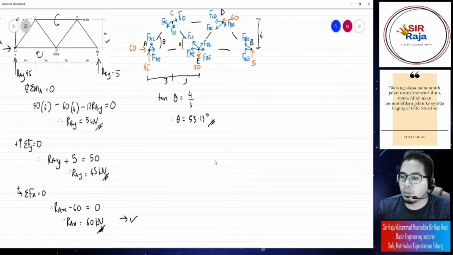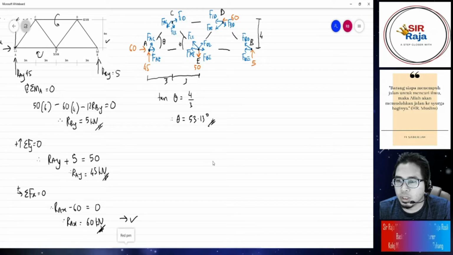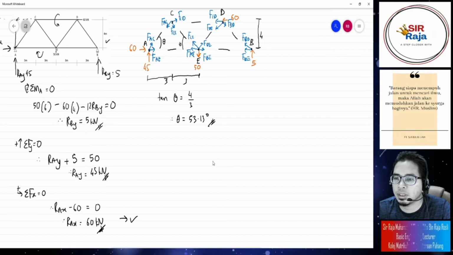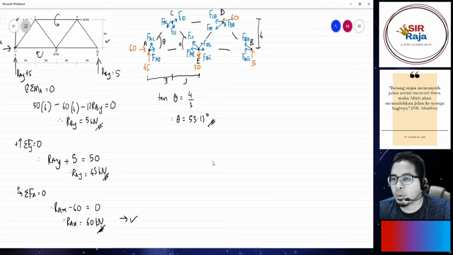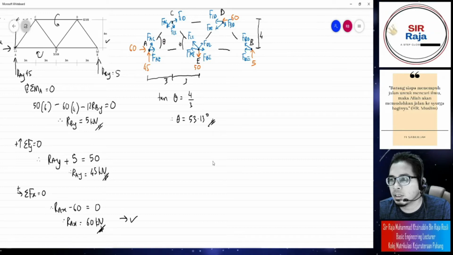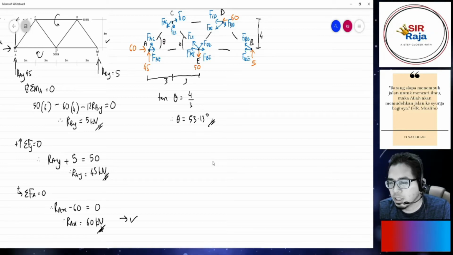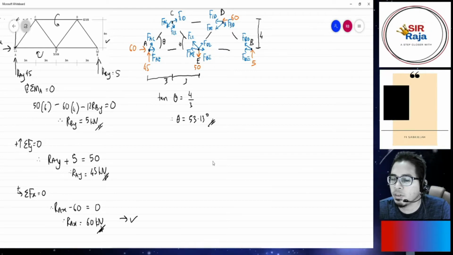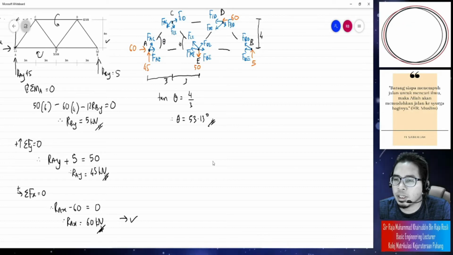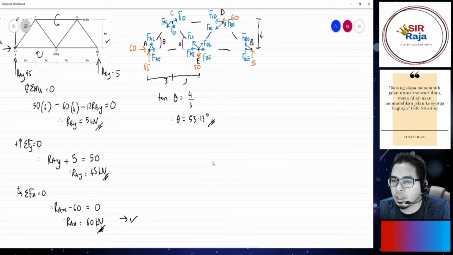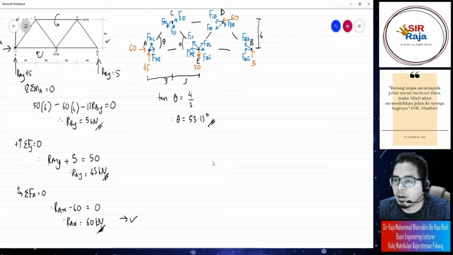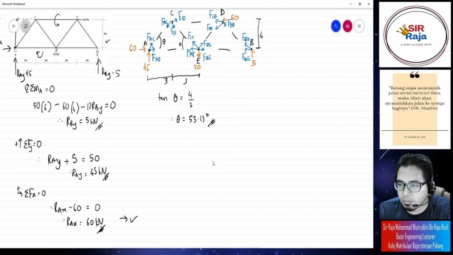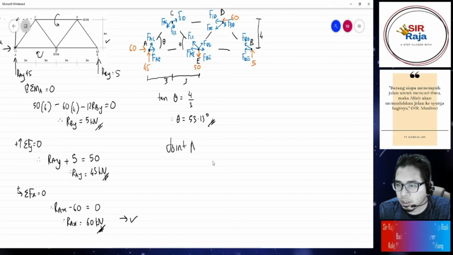Okay, now we're going to start doing the analysis. We're going to zoom in on the joints one by one. I prefer to start with a joint where we have only 2 unknowns. In this case we have 3 unknowns, this case we have 3 unknowns, and this is 4 unknowns, so that will be quite difficult for us to solve. So we're going to start with the joints that only have 2 unknowns, in this case A and B. Alright, so now I'm going to start by zooming in on joint A, so just name our work here joint A.